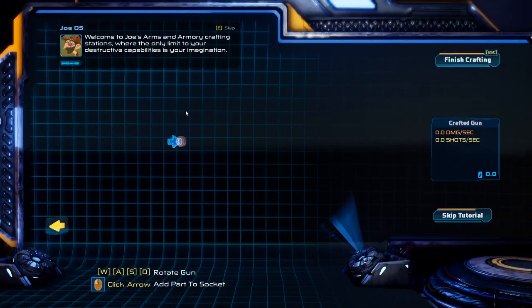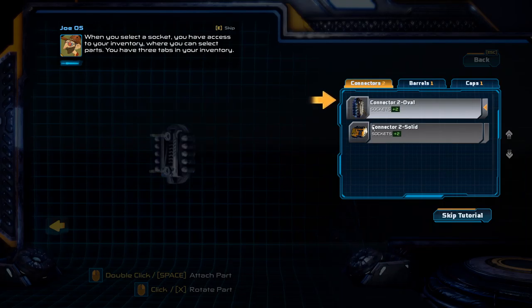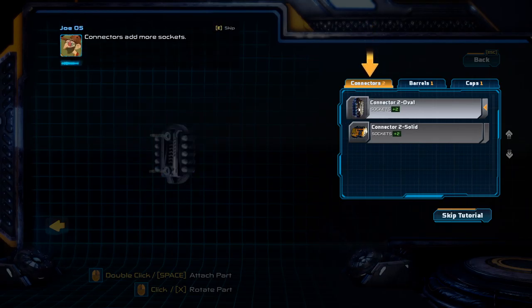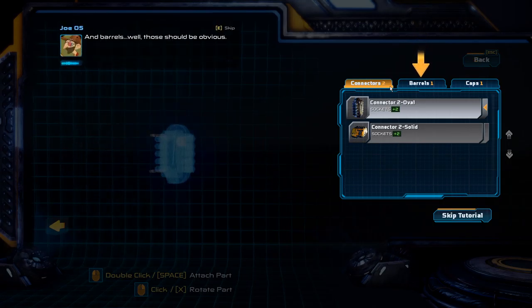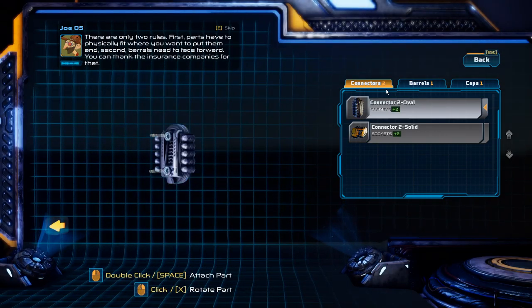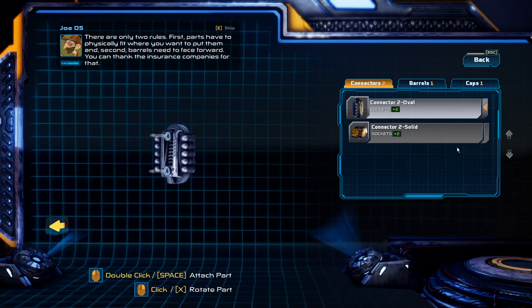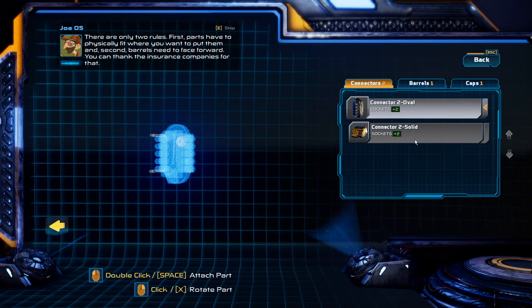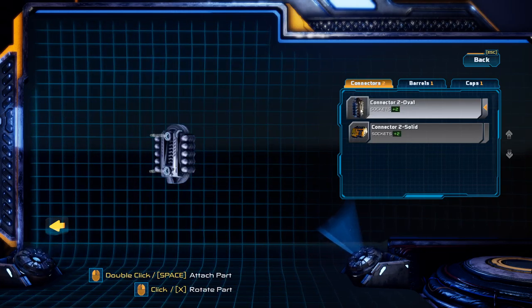Welcome to Joe's Arms and Armory Crafting Stations, where the only limit is your destructive capability. When you select a socket, you have access to your inventory, where you can select parts. You have three tabs in your inventory. Connectors add more sockets. Caps do funny. And barrels? Well, those should be obvious. There are only two rules. First, parts have to physically fit where you want to put them. And second, barrels need to face forward. You could thank the insurance companies for that. Go ahead.